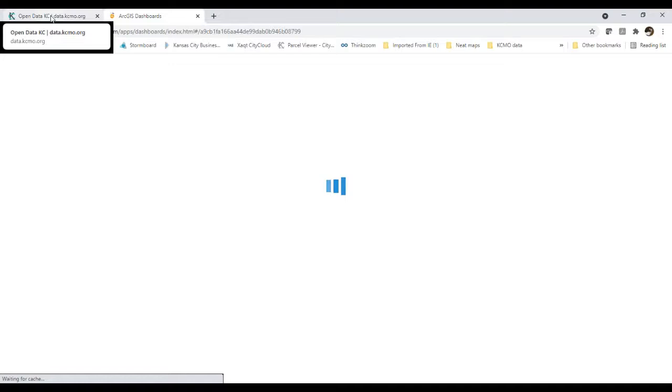So the COVID-19 dashboard, you may be familiar with it. We launched this version of it in January, and this is where our health department is putting up information about all things current about COVID-19. So cases, testing, vaccination rates, maps, charts, all taking a little bit long to load right now. So we will let that load and come back to it.